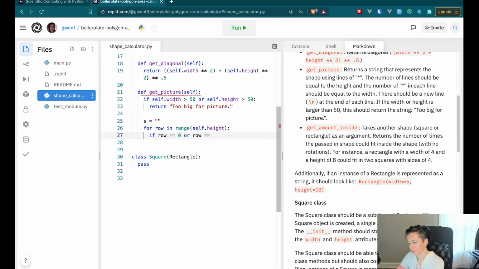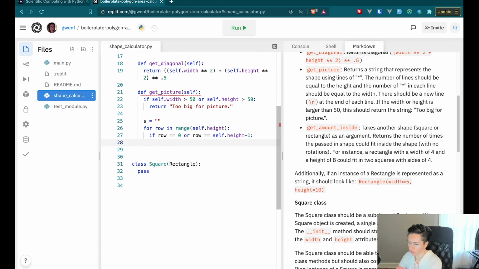So row equals self.height and then -1, because this is an index, it's not the actual number, it's one less than the actual number. So I'll do -1. So if row equals 0 or row equals self.height -1, then I know it's the first or the last one.